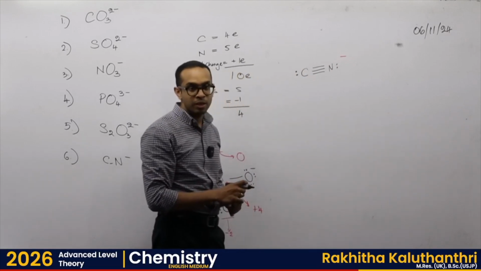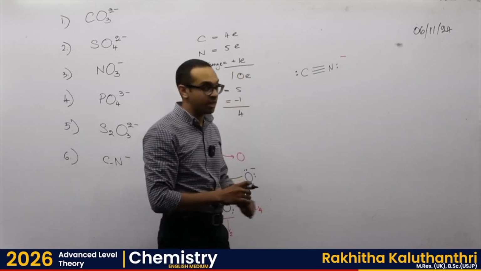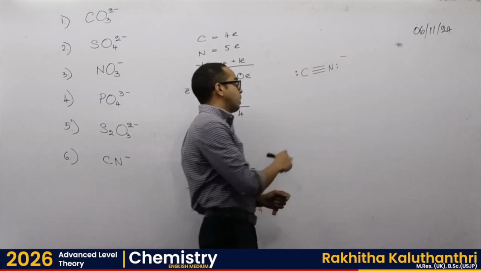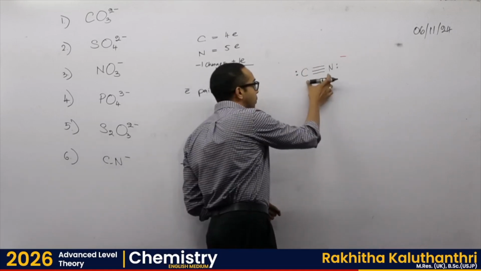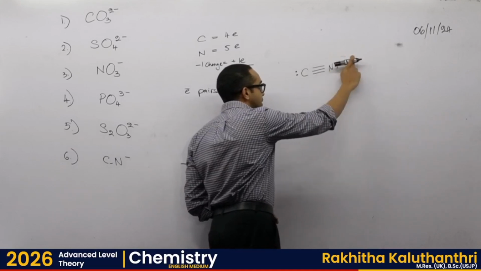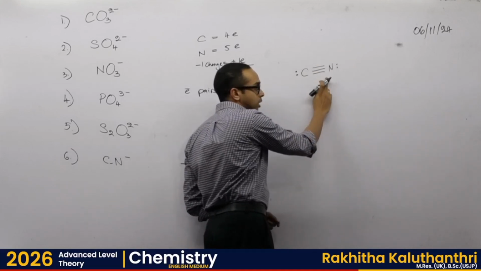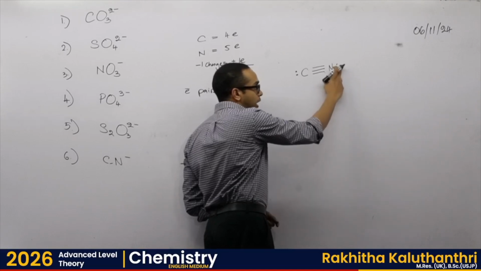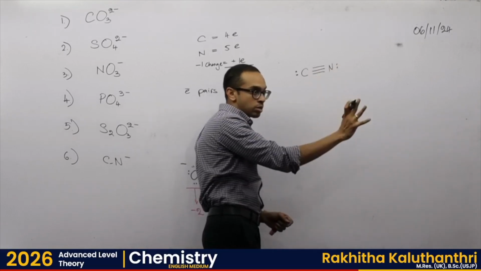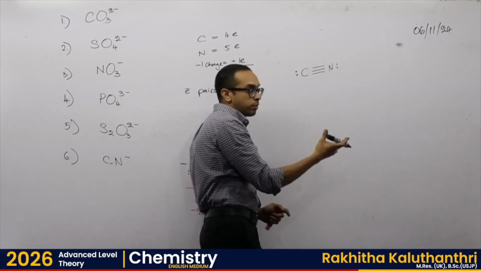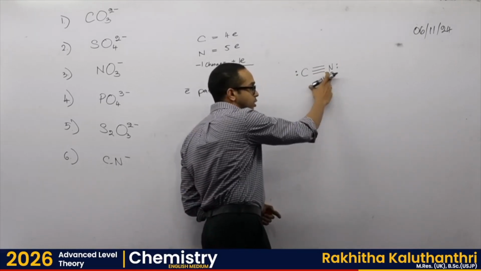Right, we discussed this under lone pairs, so dative bonds. We said that a lone pair is donated as a dative bond. So now, at that point, this negative charge on nitrogen will disappear, because nitrogen now has 1, 2, 3, that means 3 electrons in each of these bonds, and 2 more electrons here. Altogether nitrogen has 5 electrons. That belongs to nitrogen, and nitrogen should only have 5, so there's no charge on nitrogen.